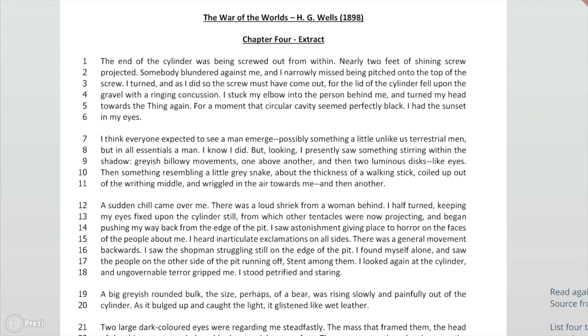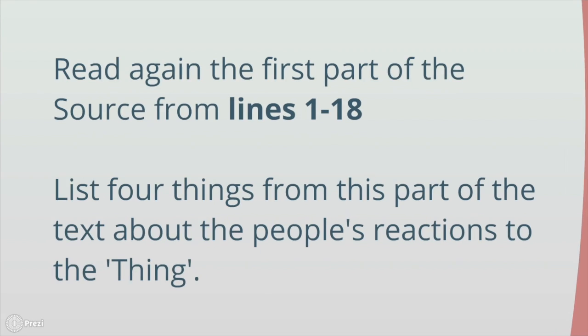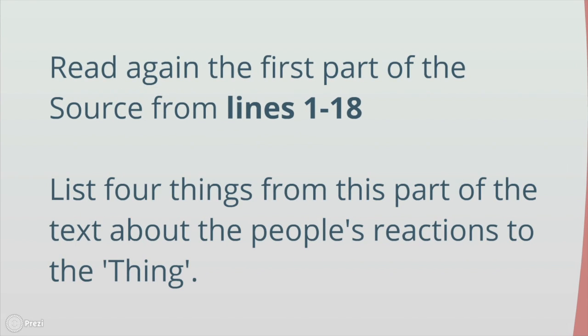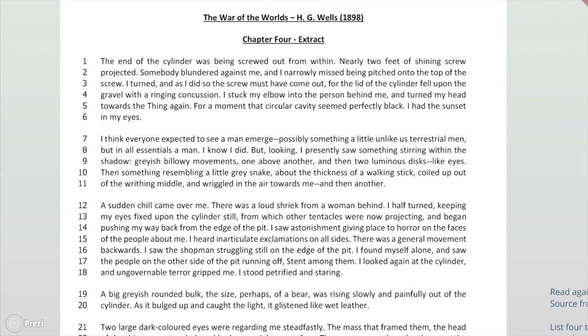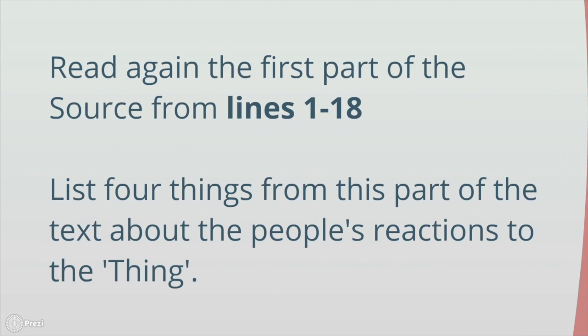So I've got this extract, and it's available on my website aceyourexams.wordpress.com, and you can download this, have a read through. And then the question that goes with this for question 1 is read again the first part of the source from lines 1 to 18, okay? So that's just that top bit there, right in front of you. So if you don't want to download it, you can just pause the video and read that top bit through now. Okay, so it's lines 1 to 18 that you need to look at.